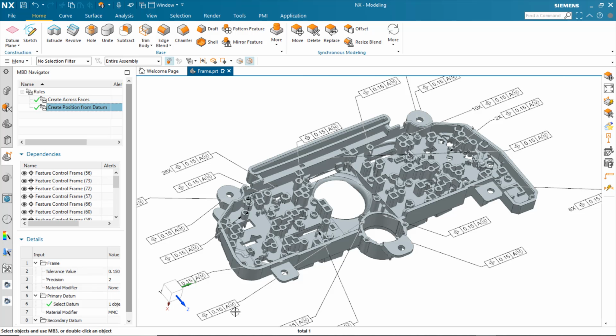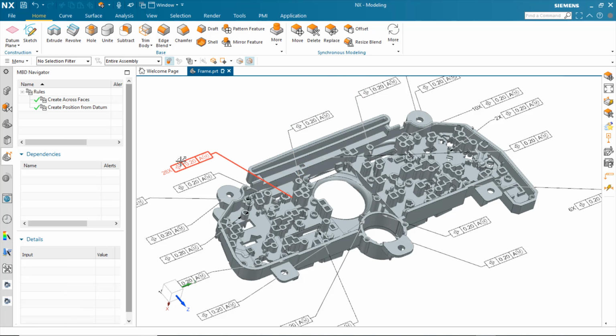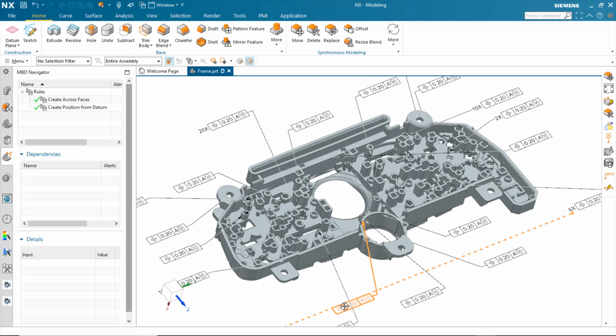I've also got details on the rule right here, so I can go in and I can change something. So for instance, say I wanted to change the tolerance. I could just go in there and edit that value, and by hitting enter, it will go in and update all of the rules that reflect that tolerance value. So it's now going up and changing each one of those. And you can see that all the values have been updated to reflect that. And in this case, there were 28 holes that it created based on that value. And I can relocate any one of these just by selecting any of the PMI. Again, they're going to behave just like regular PMI within the model.